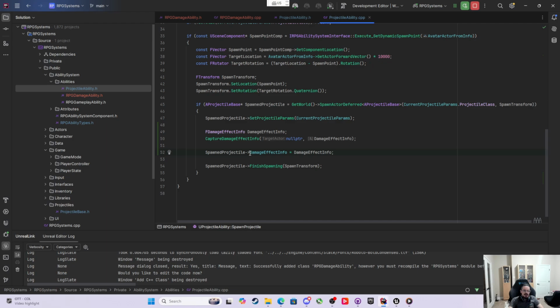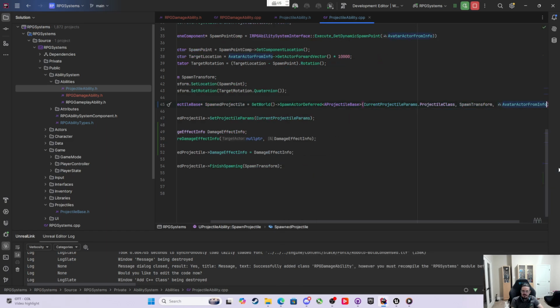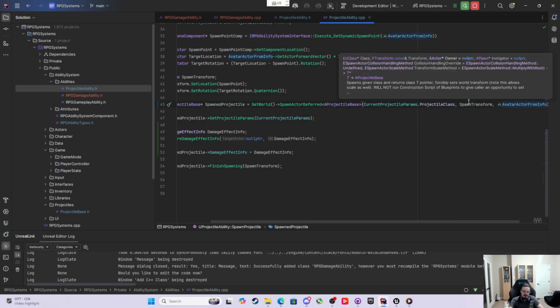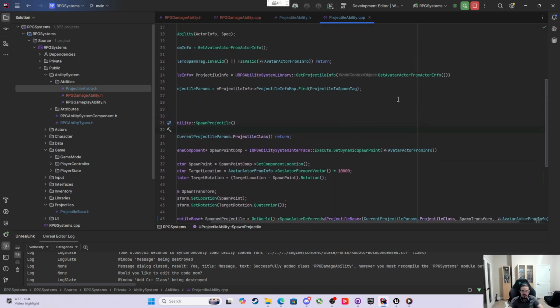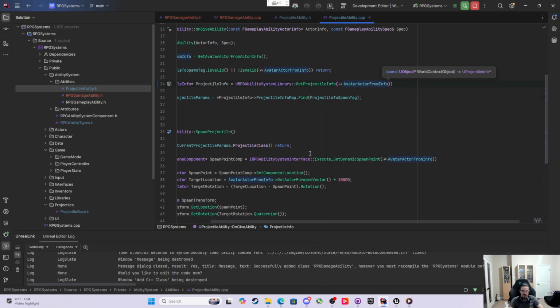What we can do after we set the damage effect information is, if we come back to the original spawn actor deferred, we can actually add a third parameter to it right next to it. And we can add the avatar actor from actor info, which is going to set the owner of it. All right, so the owner is going to be from avatar actor from info. And actually, we can just get rid of this function call because the whole point of caching the data is to get rid of function calls.